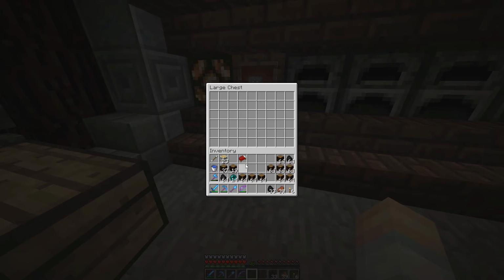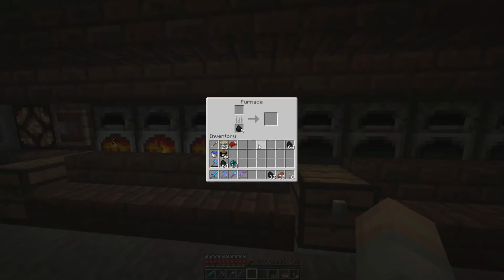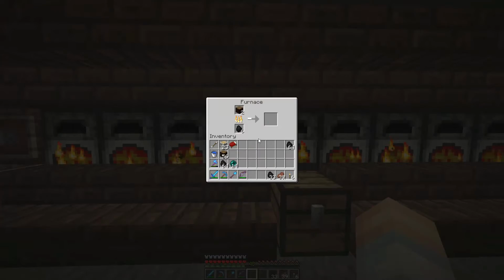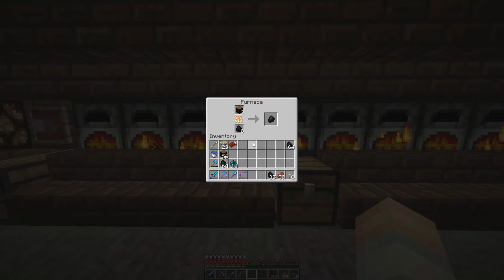stacks here. Let's just make sure we want 1, 2, 3. Oh, we can just easily measure this out. A 3 by 3 grid here in this. Okay. And so we'll get some charcoal going. It did not put any in that one. Okay. Hopefully it is efficient enough to get all the items going across.